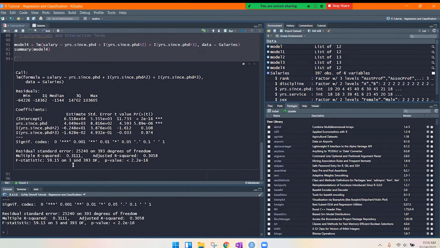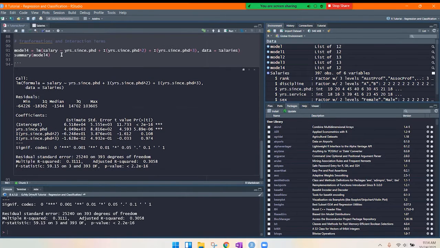So there are logical differences between the 2 methods, and this is the way of doing it. If you're doing a polynomial, you have to include all the lesser degrees in the model. And if you're doing a square or something, it has to be inside I of that. So that's model 4.